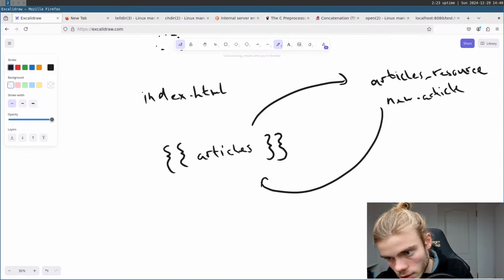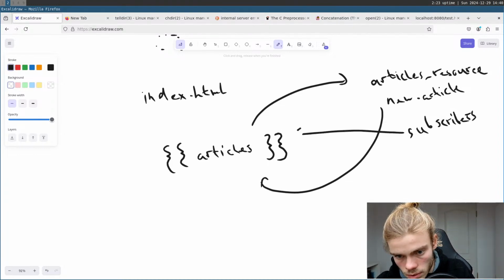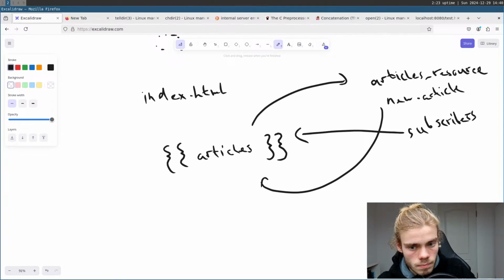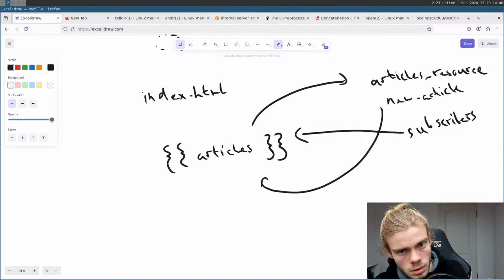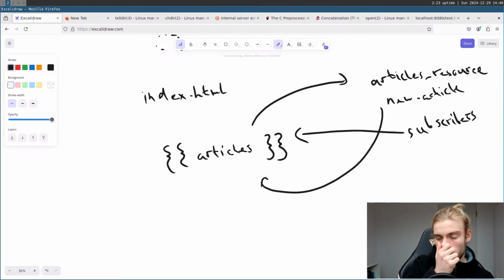So we have some subscribers, and these subscribers, it's probably just a file handle entry, and yeah, we'd have to implement some templating at this point.